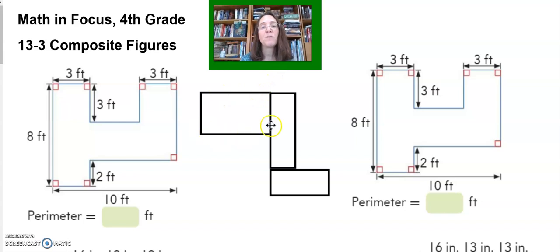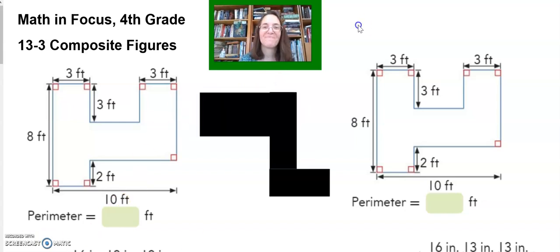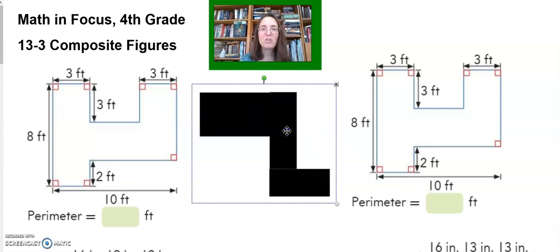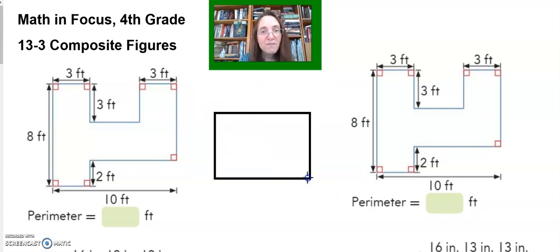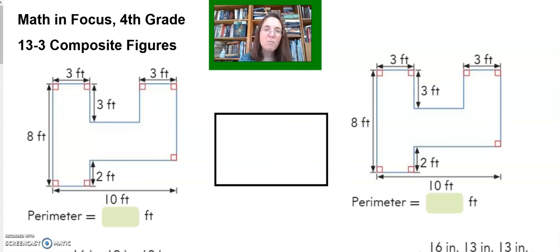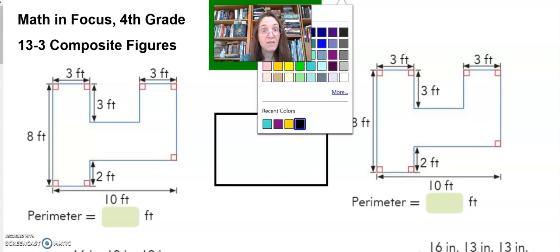And you can see how the rectangles are put together to make one big shape, like this. Now it's all just one figure, but it has several different rectangles inside of it. So we're going to be using what we understand about rectangles and squares, which are also rectangles, to help us figure out these problems.